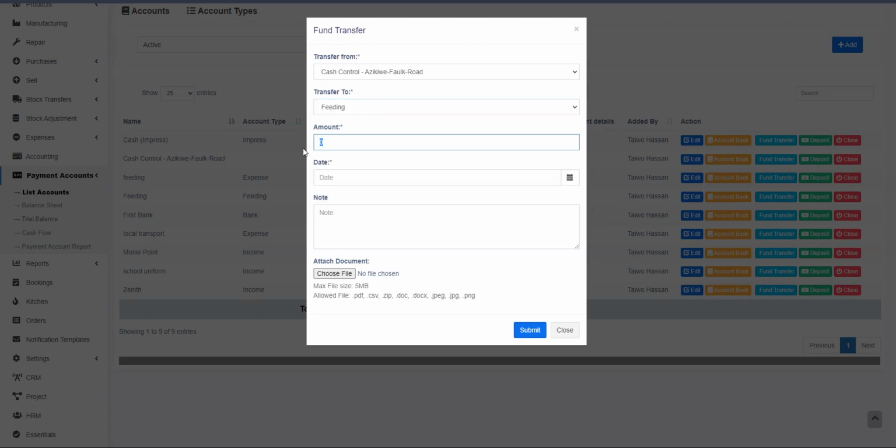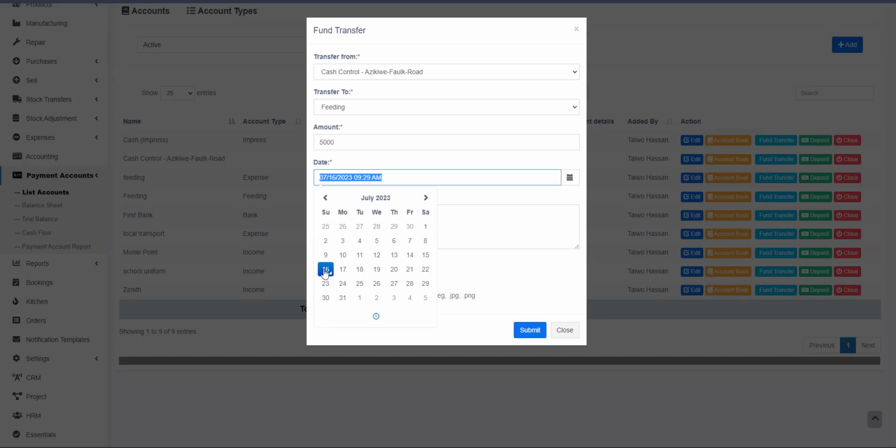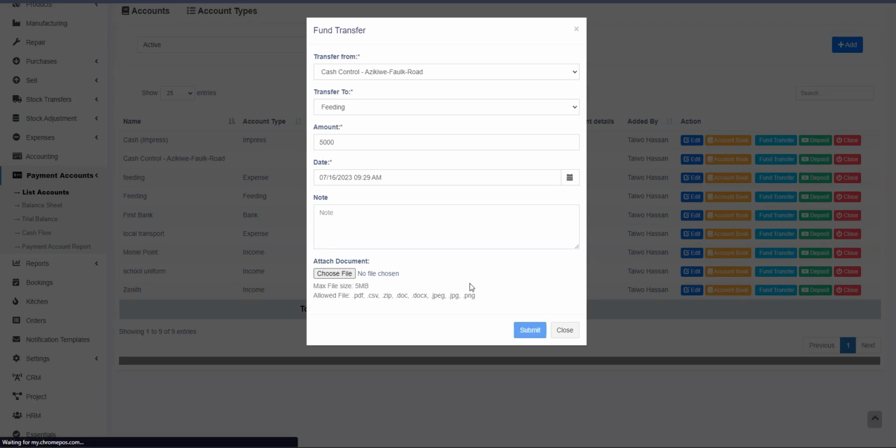How much are you transferring? 5,000 naira. The date you are doing the transfer, you click on it. Then if you have any note, you type the note. If you have any evidence that you transferred the money, it might be the invoice, it might be the receipt, it might be anything, you input the evidence here. Once you are done, you click on submit.